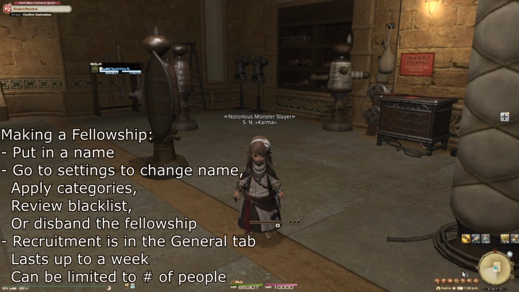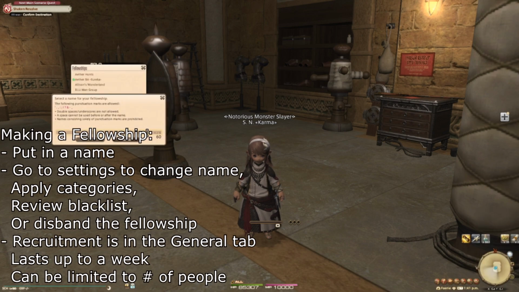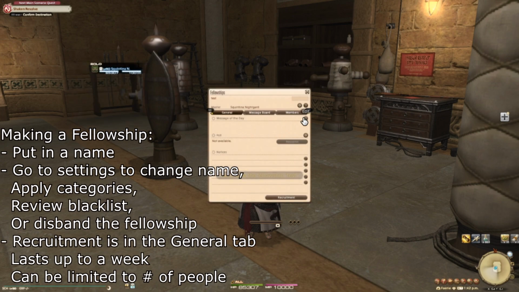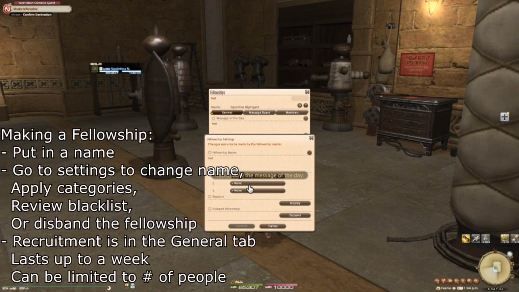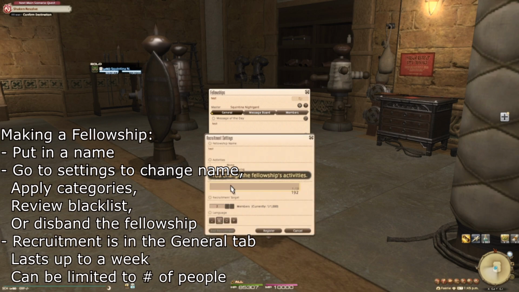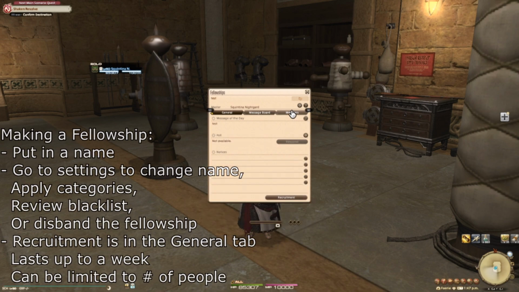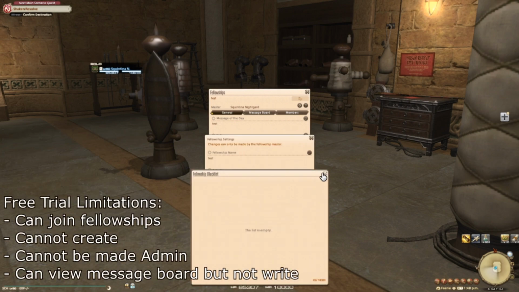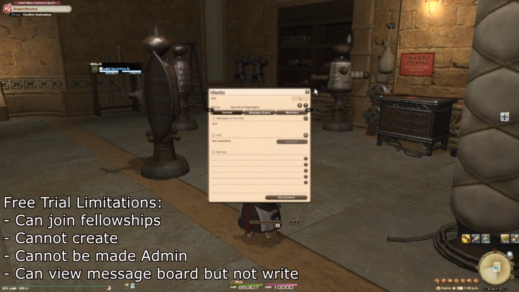To make a fellowship, you will need to put in a name. There, you can edit the message, poll, notices, and the fellowship's name, activities, blacklist, or just disband entirely. You can also set the fellowship to recruit for up to a week and for a certain amount of people. Masters and admins can also blacklist players, which will remove them from the fellowship and prevent them from applying again. Players on a free trial can join fellowships as a regular member only, but cannot post to the message board, though they can still view it.